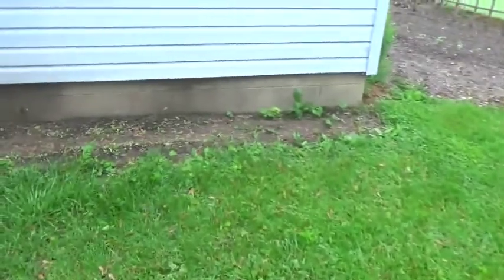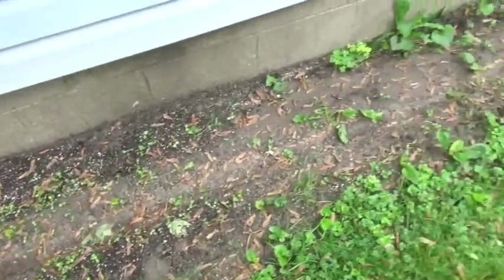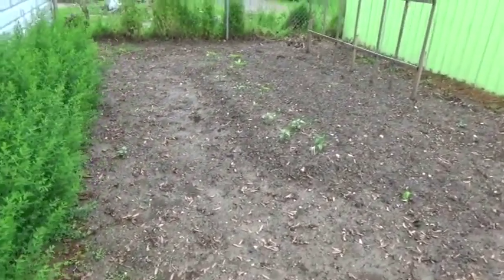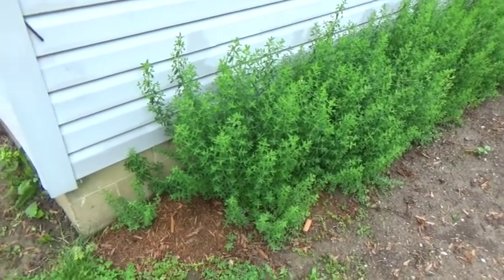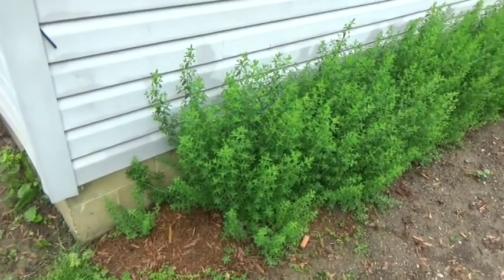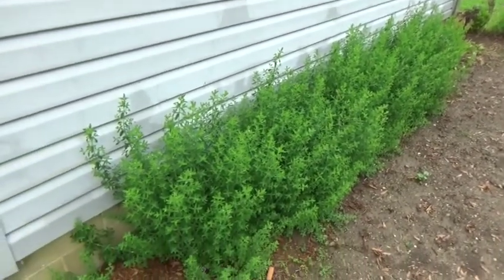So along the back side here, I have a bunch of zinnias planted right outside the shop. And you see they're starting to germinate, and they make just a huge wall of beautiful flowers here. So then we have the peppers. Just one row of peppers, and this is some St. John's wort that Kim planted last year. It only got about 3 inches high last year, but this year it looks like it's going to come on up and bloom. The part of the St. John's that you harvest are the flowers. So it looks like we're going to get some blooms on these. It makes a nice hedge.